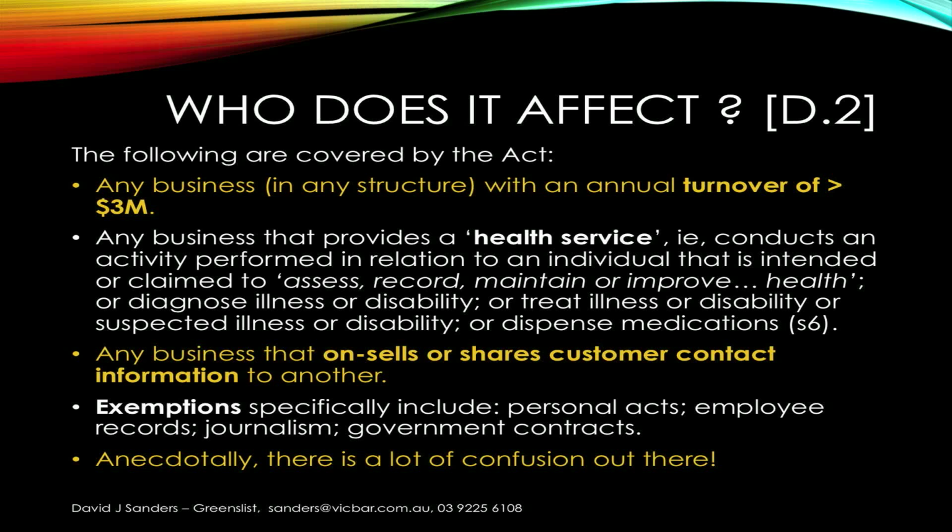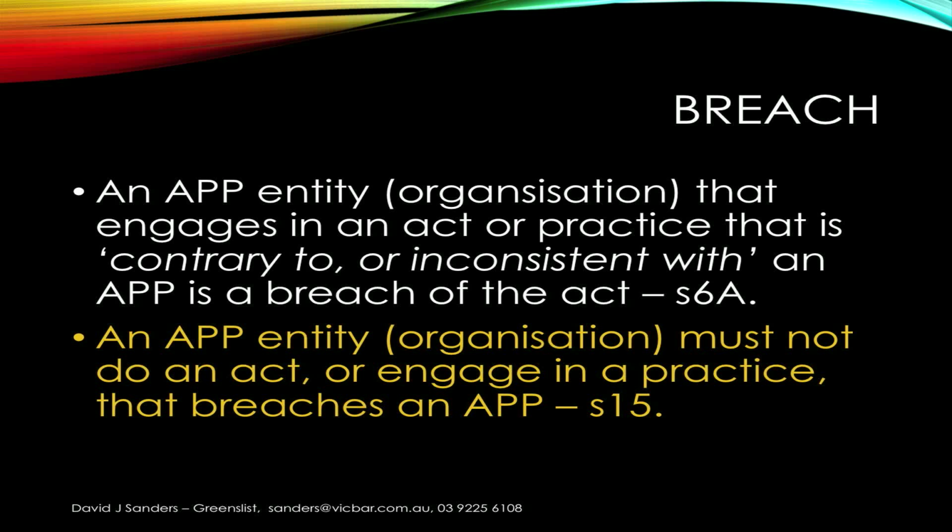Any business that shares or sells customer contact information, again, no matter how big or small, is within the scheme of this Act. And there are exemptions to the exemptions to the exemption in this Act. This is a confusing area. Breaches are classed in context of failing to comply or acting in a way or a practice that is contrary or inconsistent with the APPs which Don has mentioned, and you must not do that.